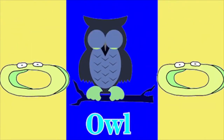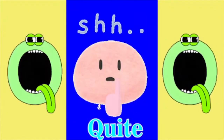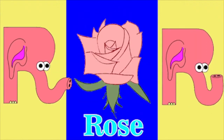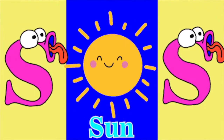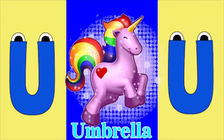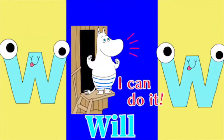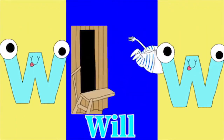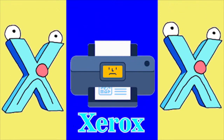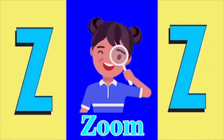O for owl, P for pan, Q for quiet, R for rose, S for sun, T for tub, U for unicorn, V for vase, W for whale, X for giraffe, Y for yellow, Z for zoo.